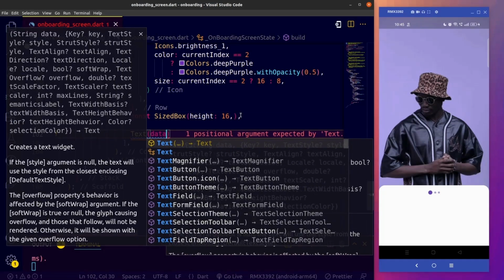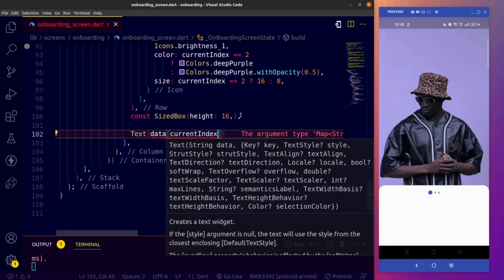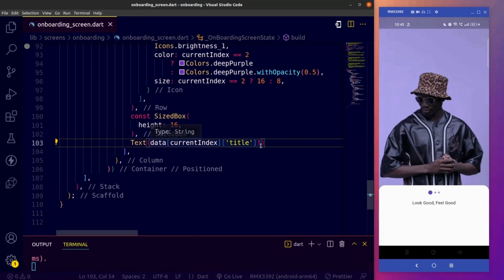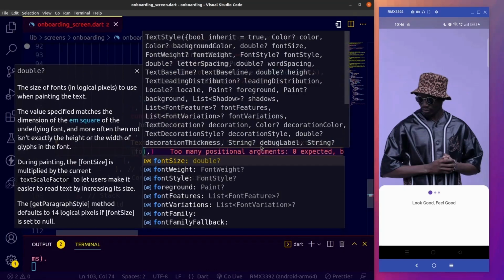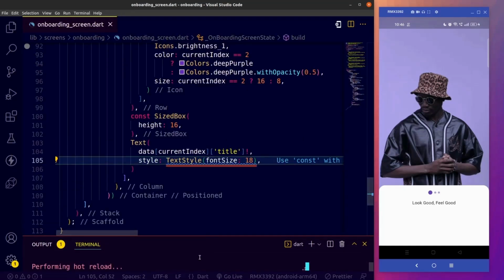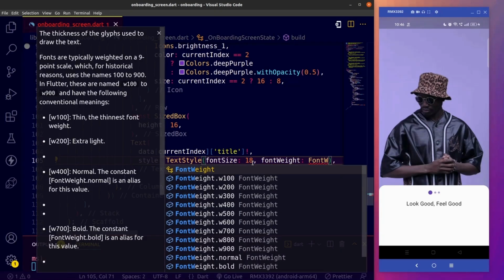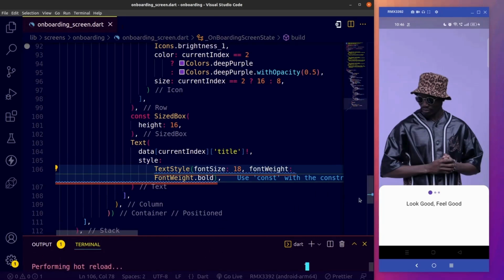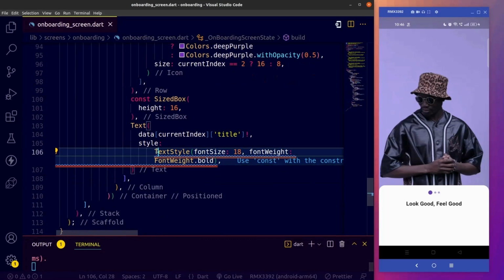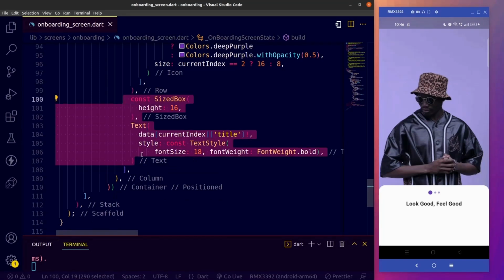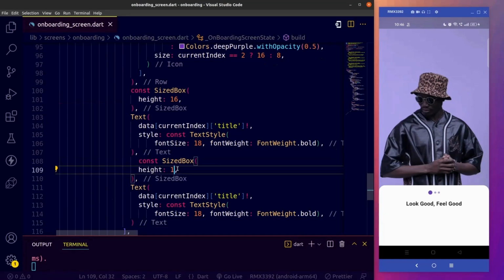For that we will be using the data variable we have created, and we will be using title from it. We will do the same for description but with different text style.